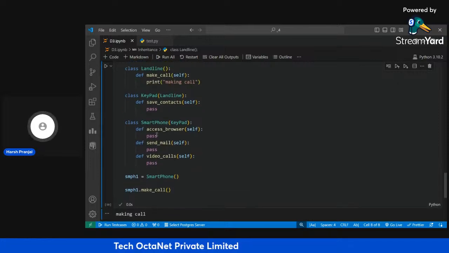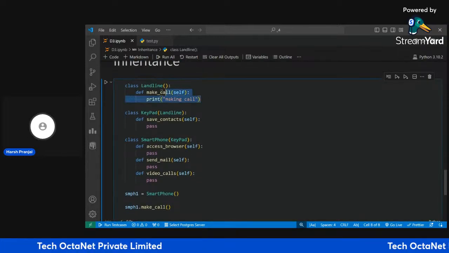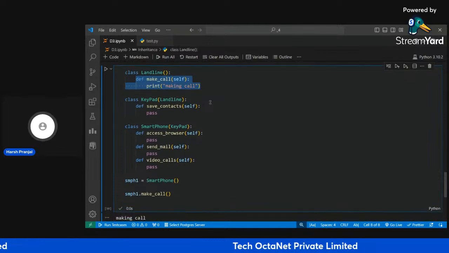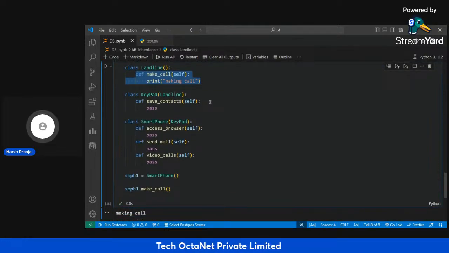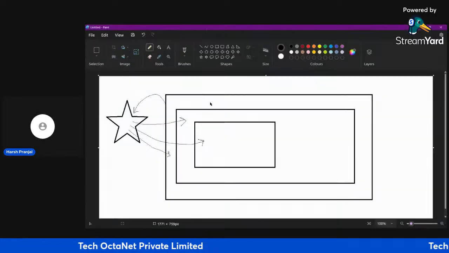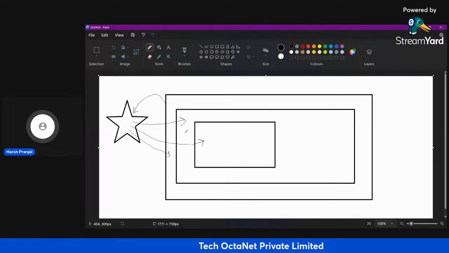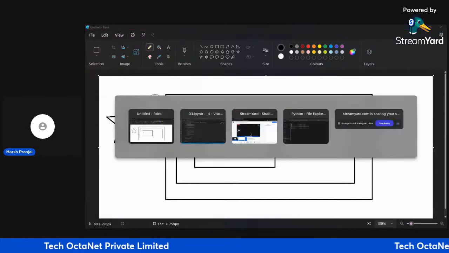See, smartphone one is calling this particular function inside landline. And how does that happen with this concept? Your particular object can access any element inside your inherited class, right?